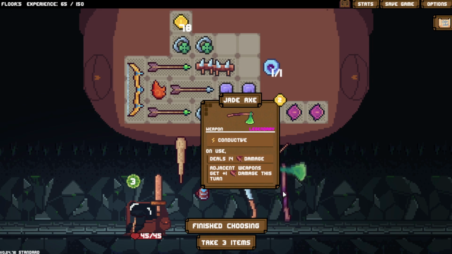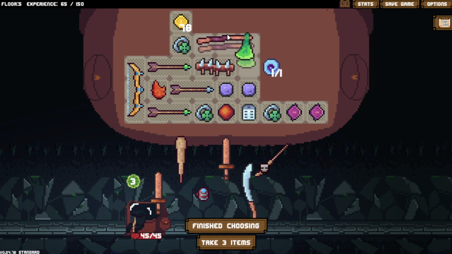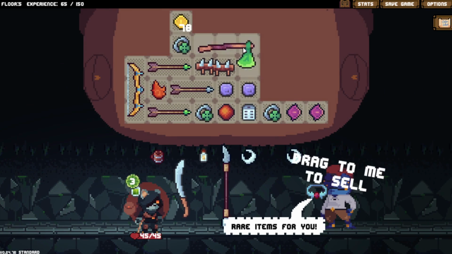So we found Jade Axe. It's 14 damage. Adjacent weapons get +1 damage. But this thing uses 2 money to actually do anything. I'm going to take it and go and sell it to the shop. So let's give me this thing. And let's go and sell it in the shop. I mean, that is also part of this game. So you can take this.